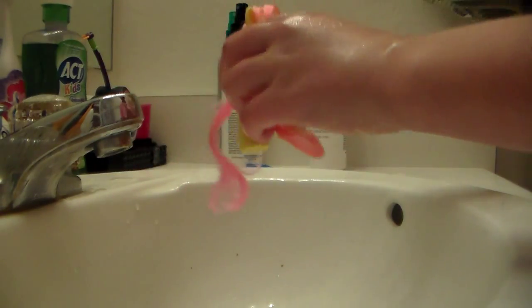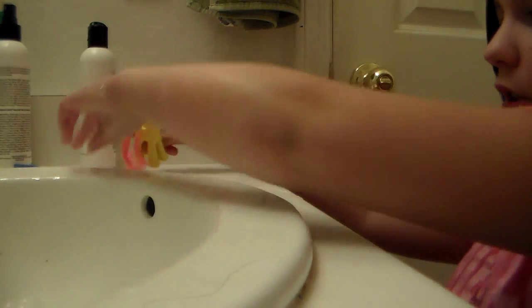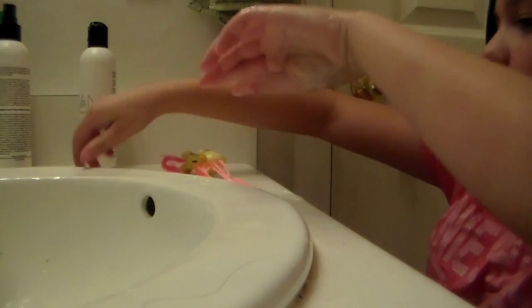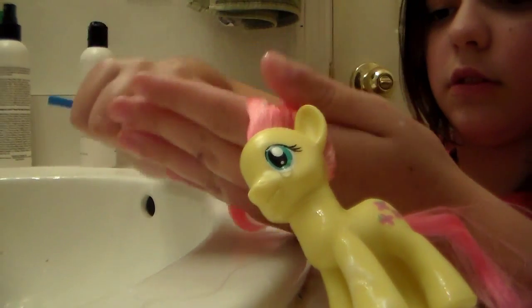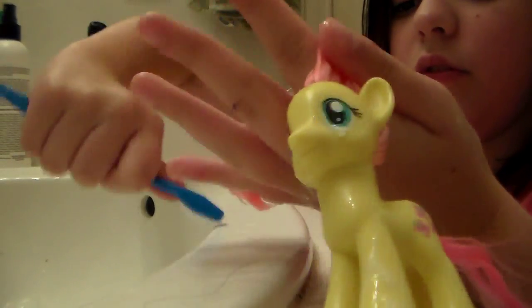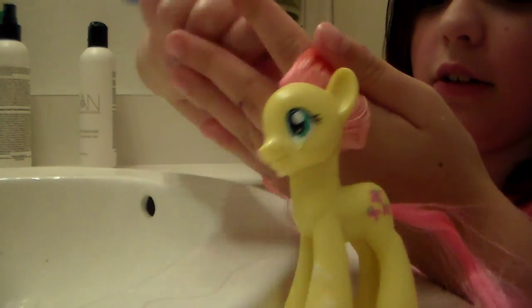You've finished this little process. What you're going to want to do now is use a flat surface or your hand and just brush it with your toothbrush. And she smells really good now.